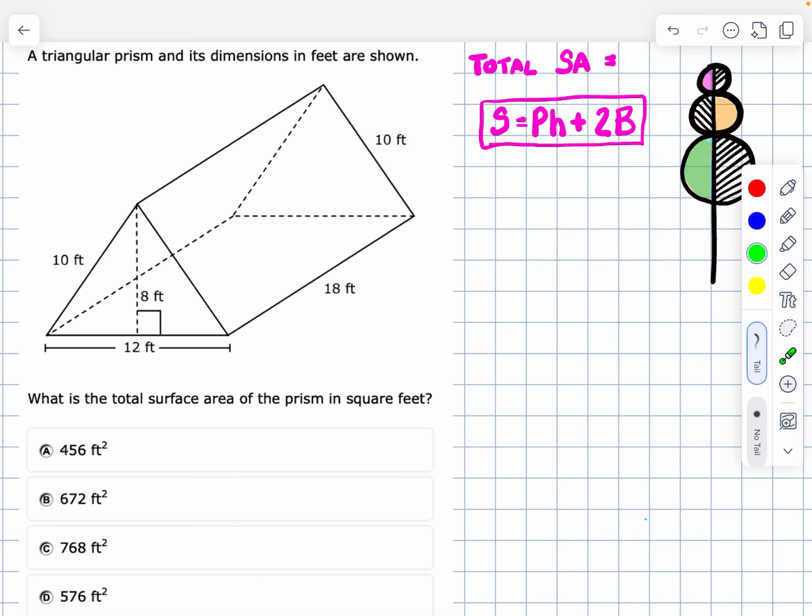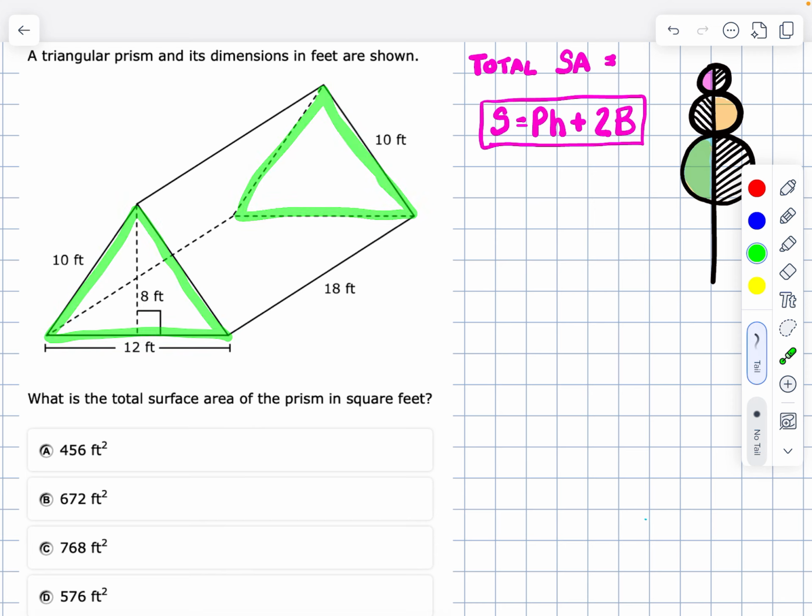Sometimes they just want the lateral surface area, which is just this part around here, not including the bases. And in this case, we're going to need to know what the base of this object is. Oftentimes when you have a three-dimensional object, the name of the base is in the name of the shape. So it's a triangular prism, and the base is a triangle. In this case, it's two triangles. This is a base, and this is a base. That's really important, and it allows us to solve this problem.